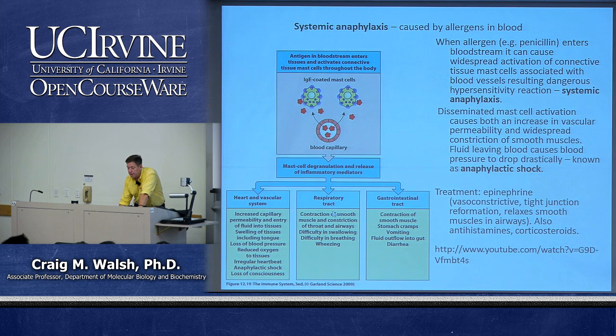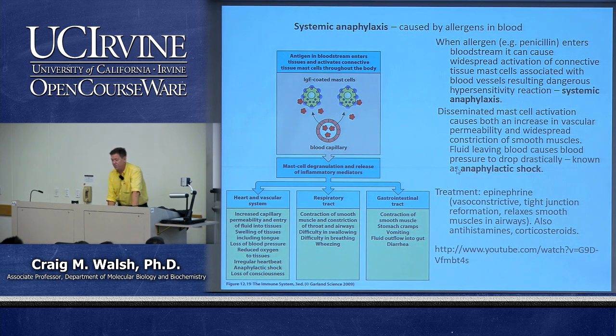And then in the respiratory tract, again, because of some of these leukotrienes, the result is that you have this smooth muscle contraction, and the result of that then is that you have constriction of the throat and the airways, so you have difficulty in swallowing and difficulty in breathing. And in the gastrointestinal tract, contraction of the smooth muscle can lead to stomach cramps, vomiting, and then increased fluid outflow can give rise to that stuff. All right. I just can't say it when it's lunchtime, sorry.